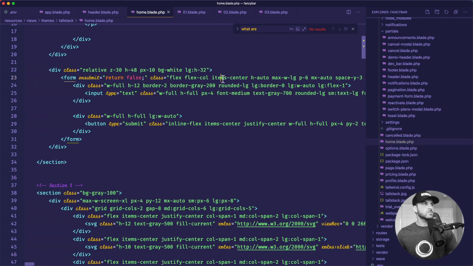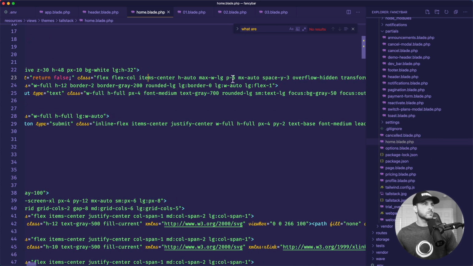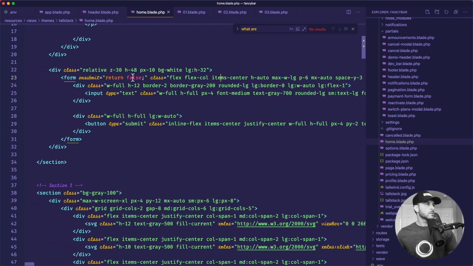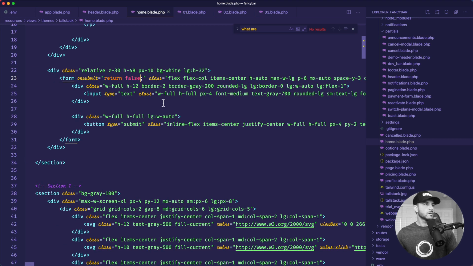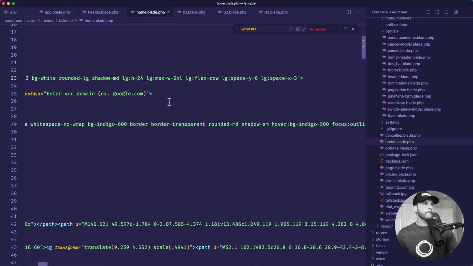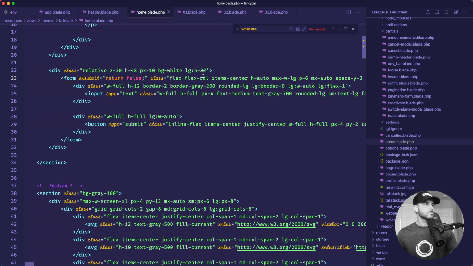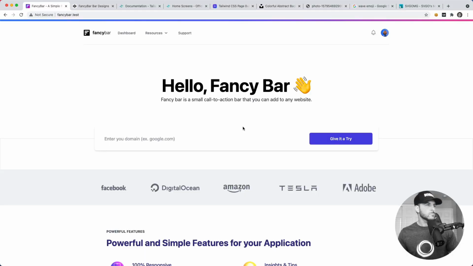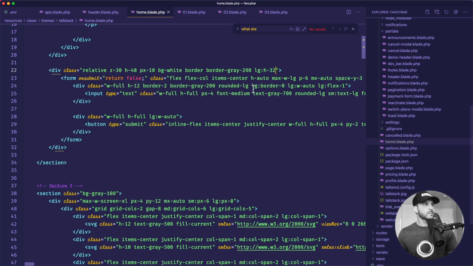So where's the background white? Maybe there is no background on here. Say BG dash, oh, there it is. Yeah, BG white. We want border dash gray dash 200. Reload. Whoa, why did we get that? That was weird.